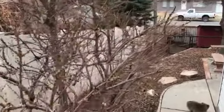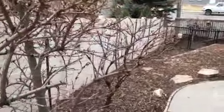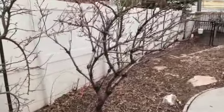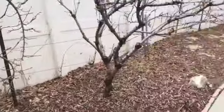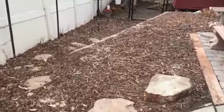And in between the dwarf peach and another dwarf peach is a festooned apple tree, which means the branches are bent over, and you train it that way. And then this here, as we look up, you'll see it has heart shapes and things. It's kind of cool what you can do with apple trees. And then as we walk down to the left there, I didn't get a good look at it, but there's a pear tree that has multiple varieties of pear.